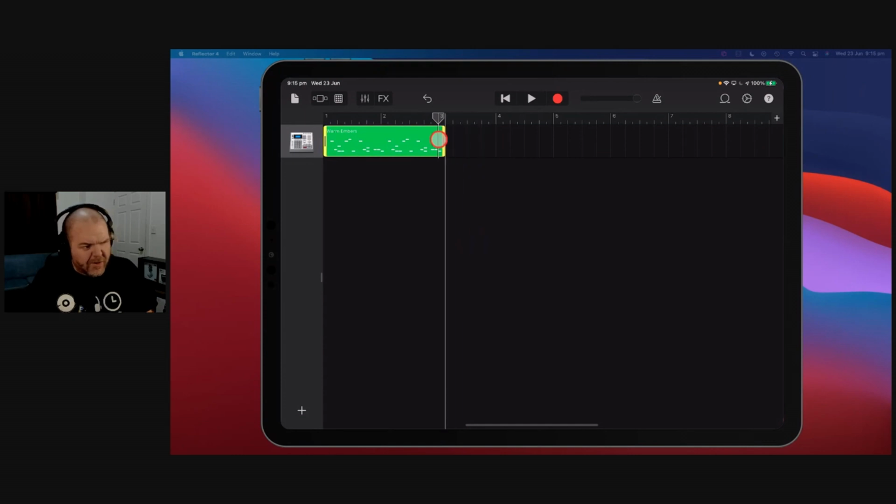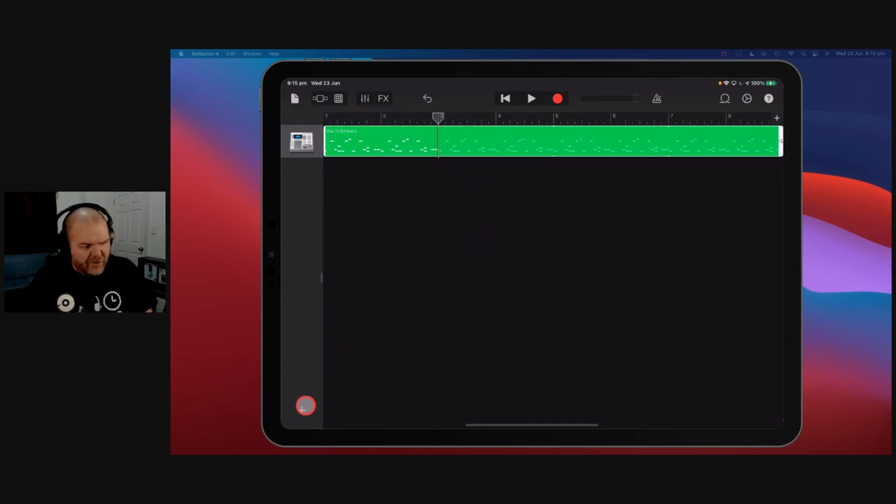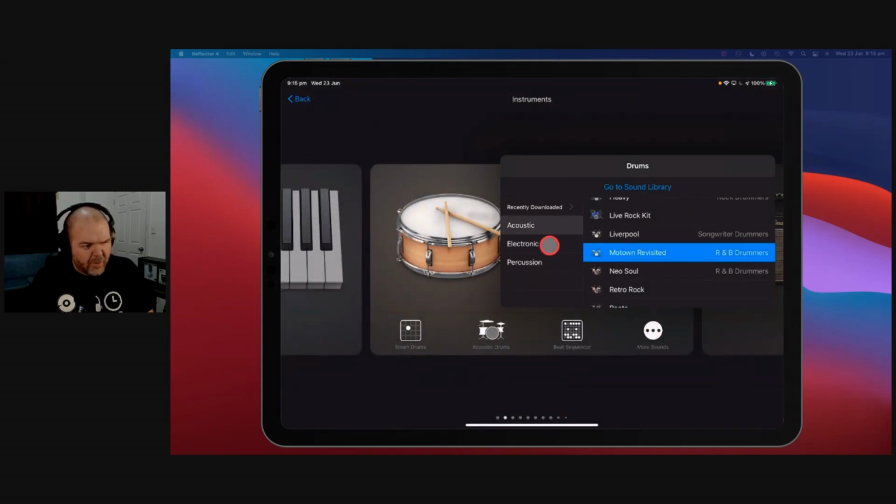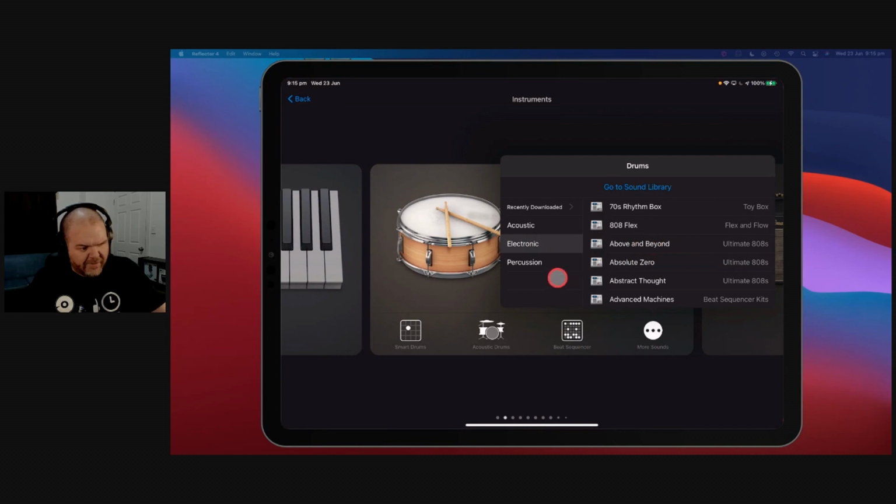So using these new drum kits, you can do that. And of course, you can use the new drum kits with any of your other drums as well. If you wanted to, you could come in here to your regular drums. You can go to your more drums, and you can go electronic here, and you can find them in there.